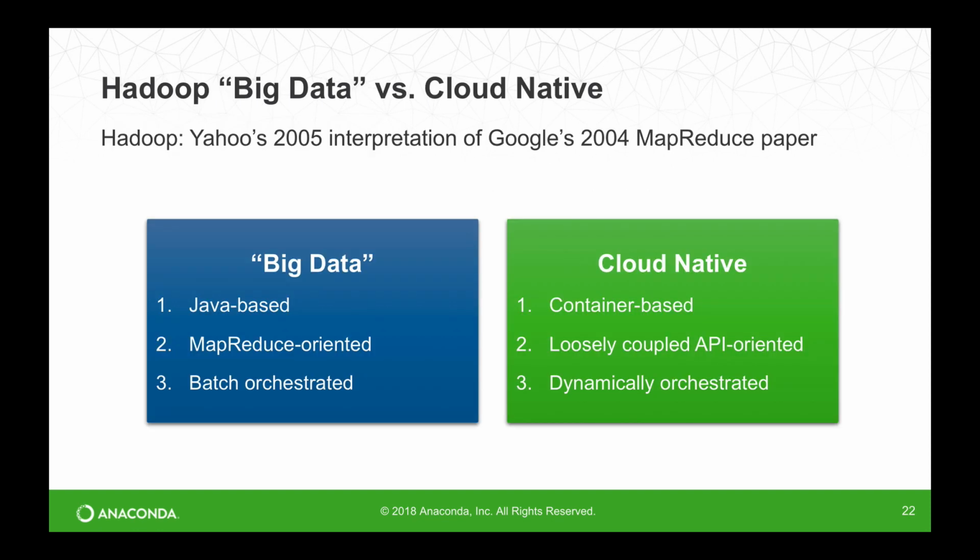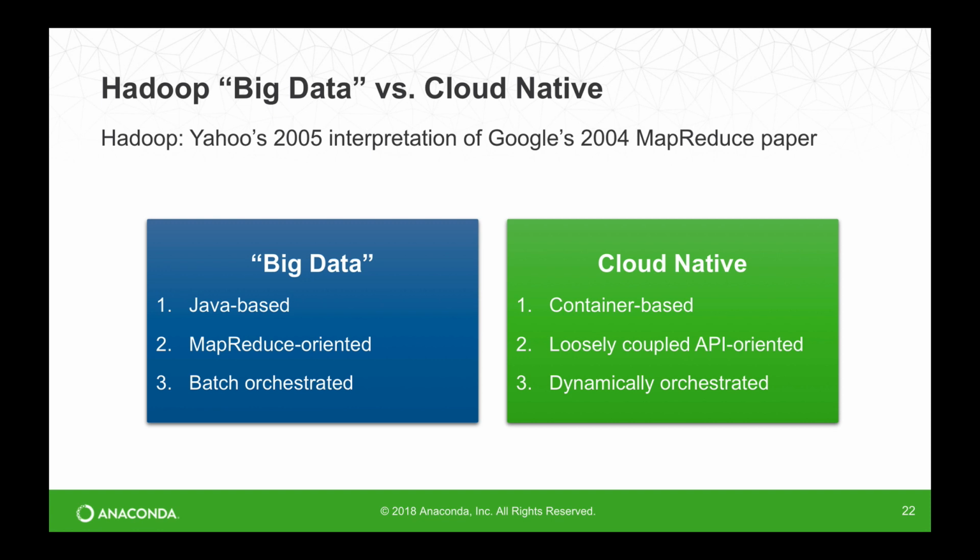So we've done a quick spin through Cloud Native. Let's talk about how Cloud Native differs from big data, sort of traditional big data, and the Hadoop world. And big data is essentially built on 3 tenets. It's based on Java. It's very MapReduce oriented, although you don't have to use MapReduce. That is, in fact, the way that most people use it. And it's focused on batch processing. Even real-time Hadoop is basically a series of small batches that you run continuously.